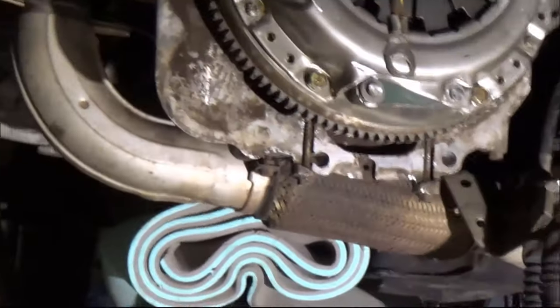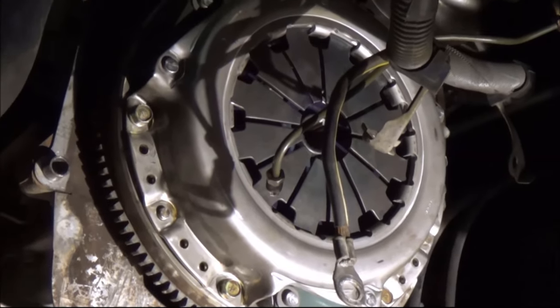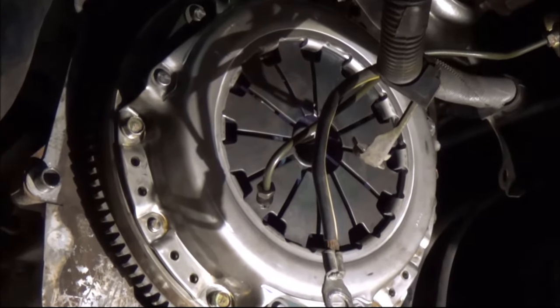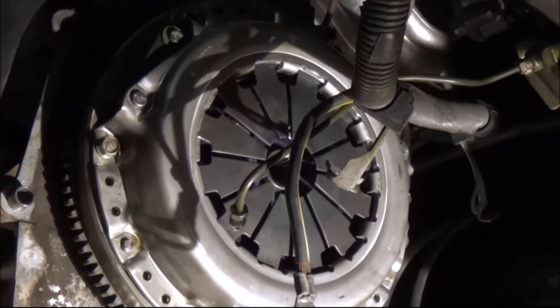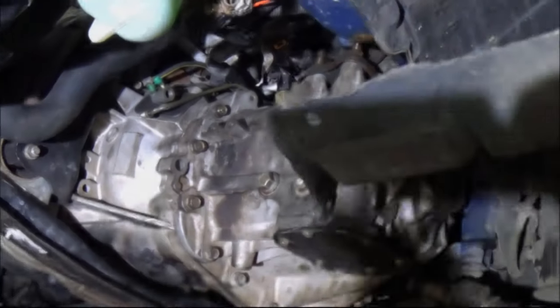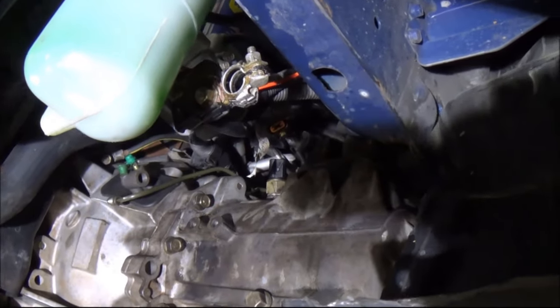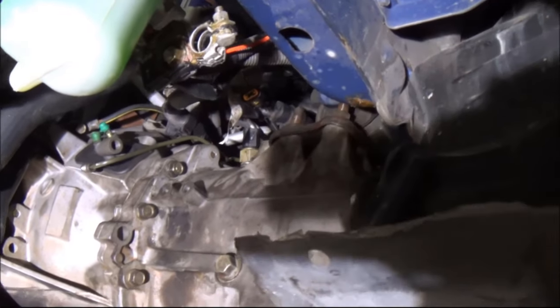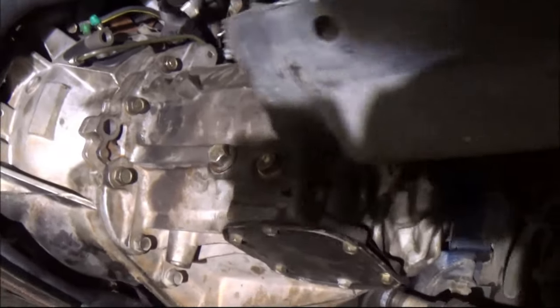Okay, so now it's got dark and we're still doing the job. And that is the brand new clutch plate installed. It's top down, and all we have to do now is just slide the gearbox back into the engine. So let's go ahead. After a lot of wiggling, I was able to put the transmission back into where it belongs. That was a lot of pain and a lot of wiggling. It took me maybe 1.5 hours to 2 hours.